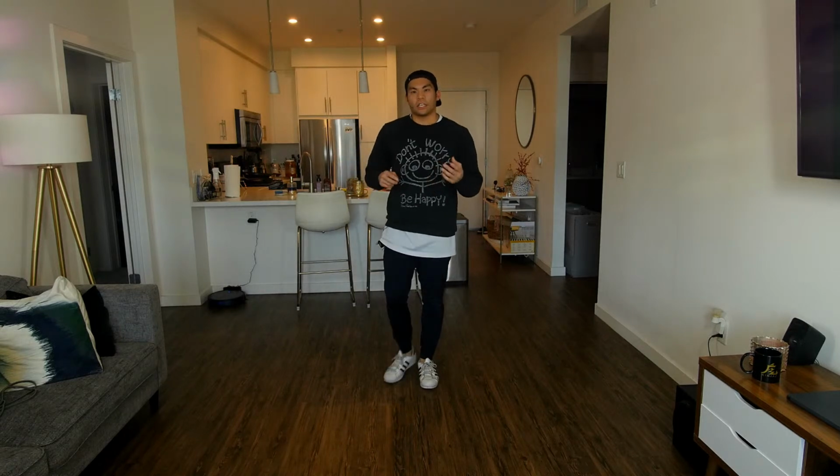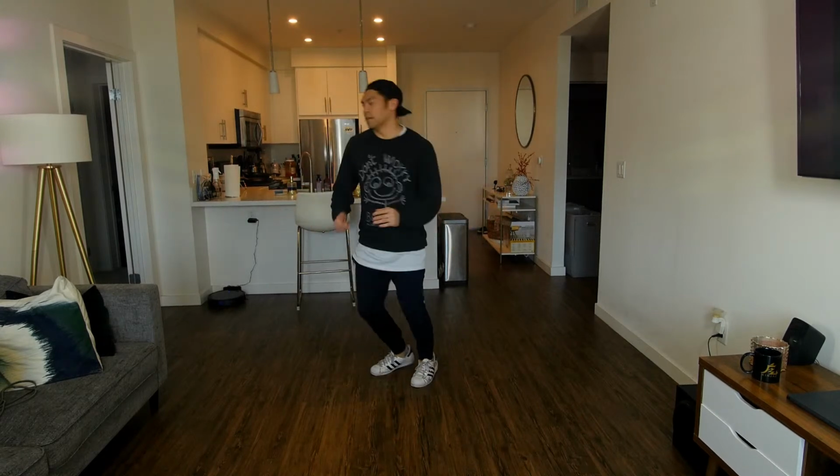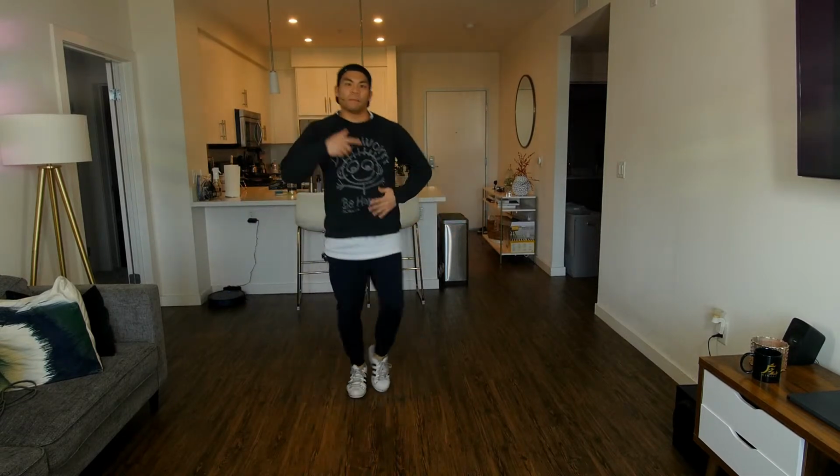As long as you're keeping that bounce going, that's what's going to make it look fun and upbeat. So for example, instead of thinking I have to go right, that means I have to go left, I could go right, I could go forward, I could turn this way, turn this way, turn back, right? In my head, I'm just switching up my bounce, and I'm trying to bounce over and over from each side to another side.